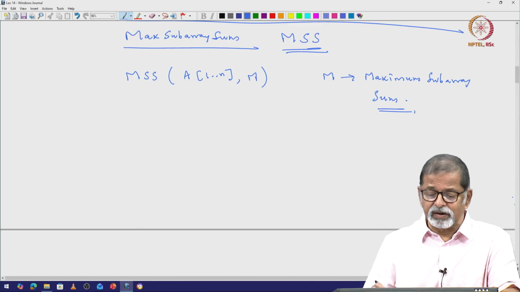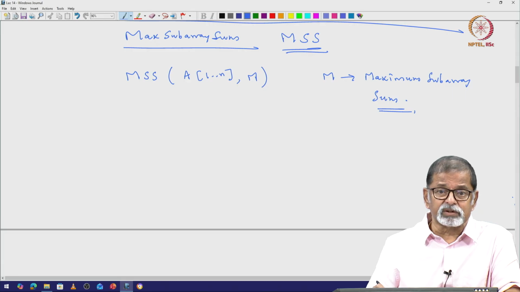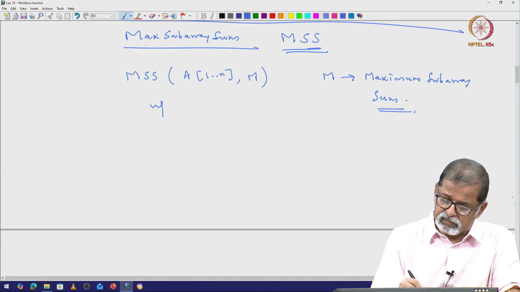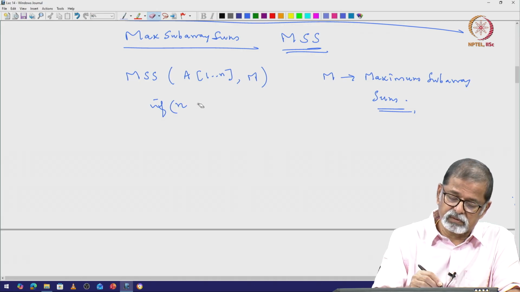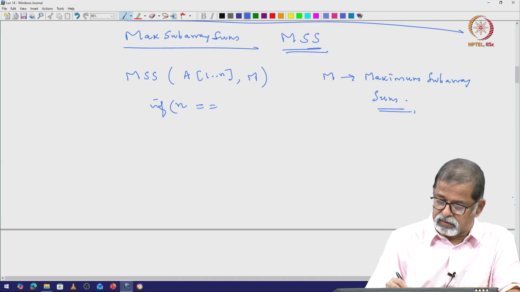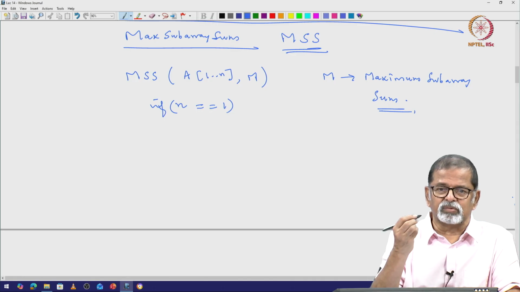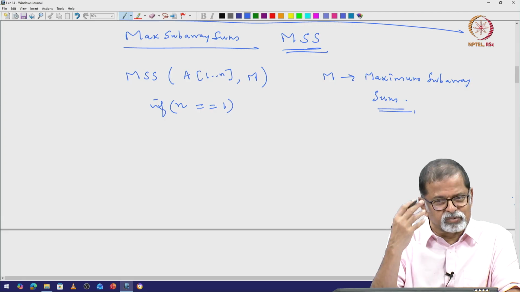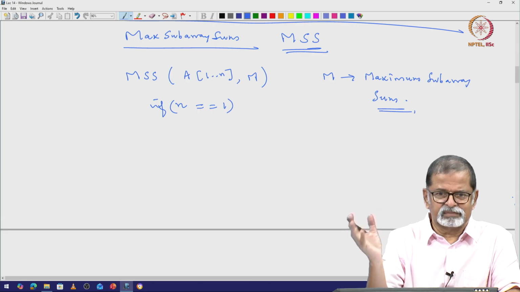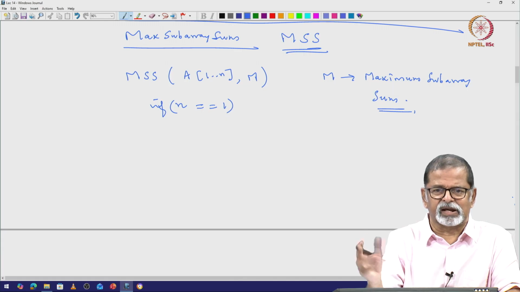Now, our divide and conquer algorithm is going to split when the array size is more than 1. If n equal to 1, when there is only one element, that is the array, that is the only subarray, and that is the maximum subarray, and that is the maximum value as well.